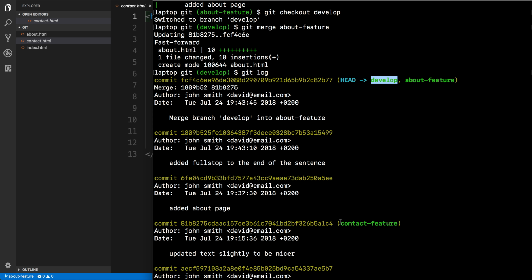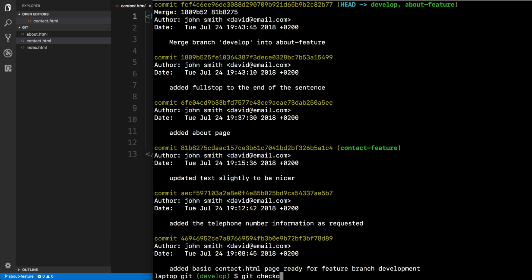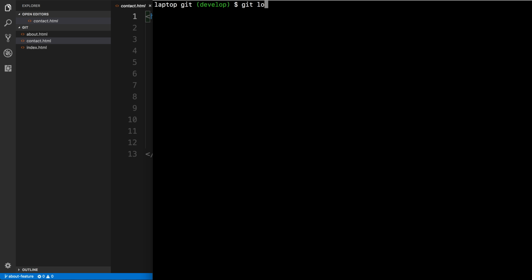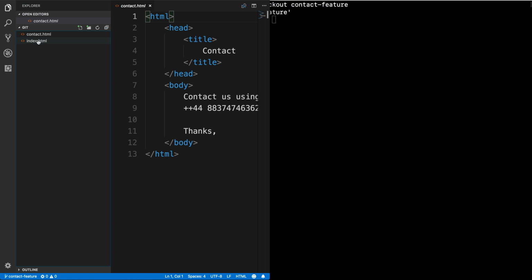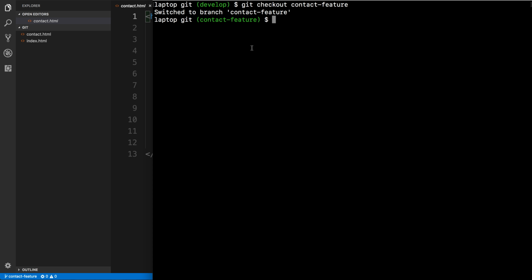So as the lead developer, let's just clear this, and then git checkout contact feature, because the lead developer was happy that the contact feature was working. So we're on the contact feature now. You see that the about feature has gone, but the idea now is that we want to pull in the about feature to see that it all works.